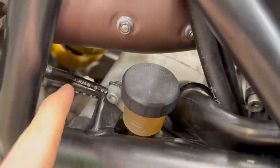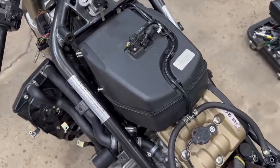On this line that runs from the airbox to the back of the engine or the clutch. Here's that other hose clamp to tighten, and they make it easy. They even give you a little access hole. Along with cleaning everything up, man, it looks fantastic now.